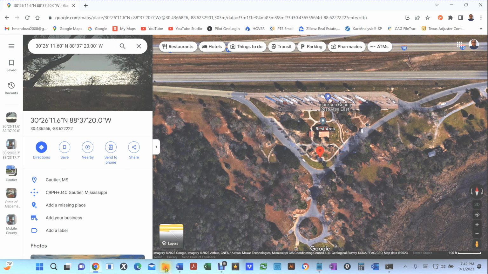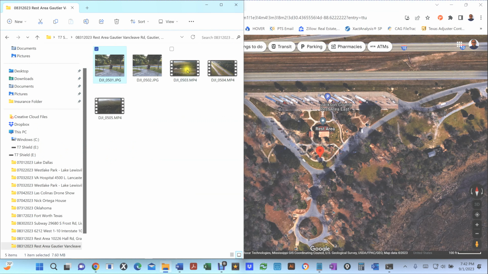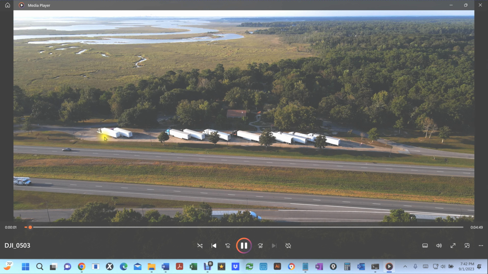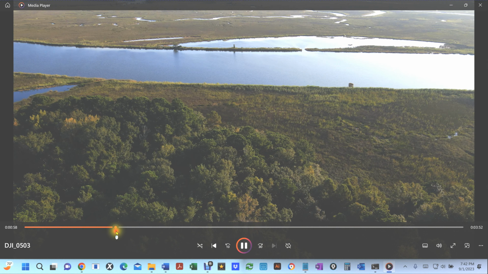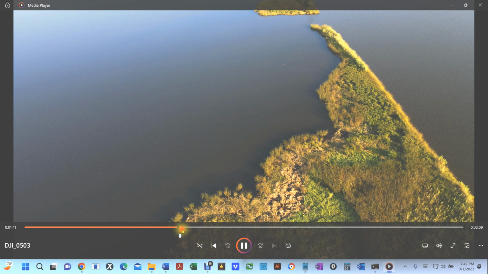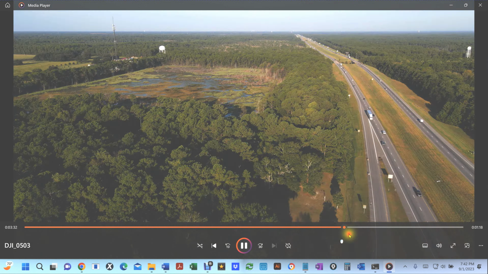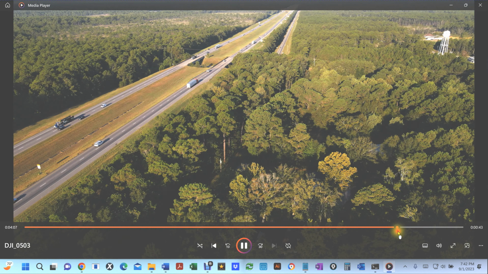Let's go to mine where I ran my drone. So this is what the place looks like now. I do a lot of traveling all over the United States, and that's how you can get coordinates and find out where you're at.